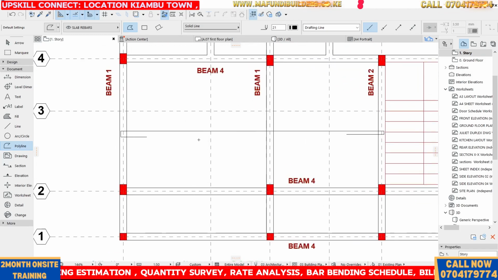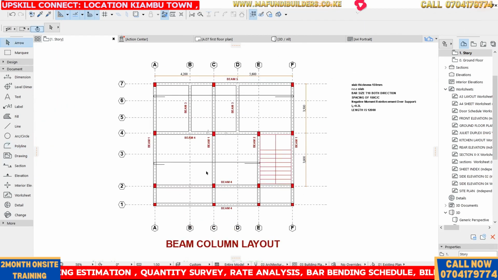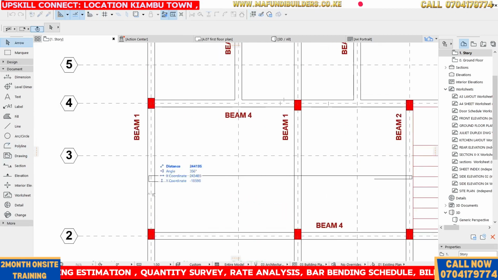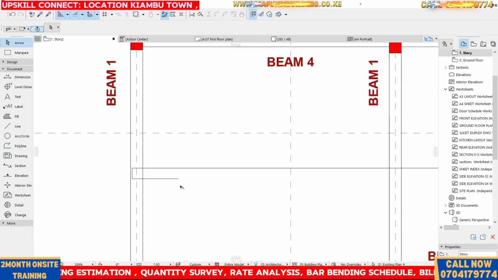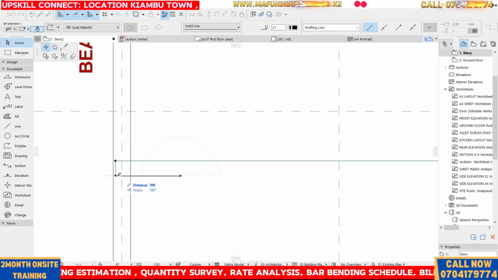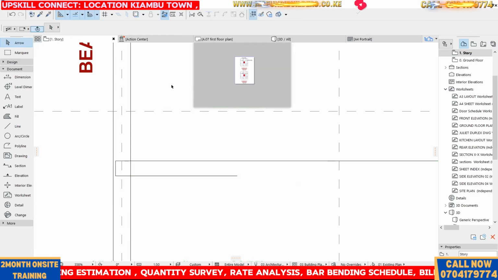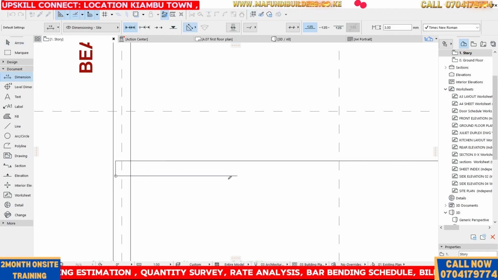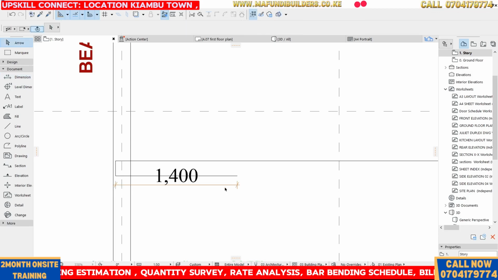You see, guys, what is this distance? You are supposed to come here and measure the center to center distance, so that you can get the span of that member. So 42. What is a third of 42? I think that's 14. So this length from here all the way should be 1400. Let me first move it 700, then move it another 700. Let me put the dimensions here so that you can see. Yeah, 1400. So that length is quite fine.